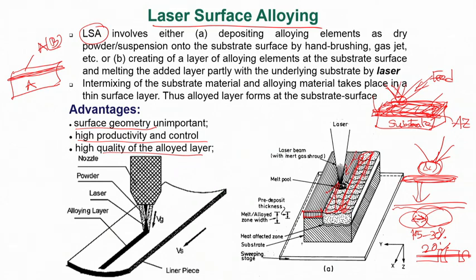So the thickness or the width of the melt alloyed zone is very important, and as I said, this could be anything from a few tenths of a micrometer to a few millimeters. Below this alloyed zone will be a heat affected zone which will only undergo a heating cycle but no change in composition. Microstructurally it may be a little different than the substrate sitting below, but usually this heat affected zone is very, very small.